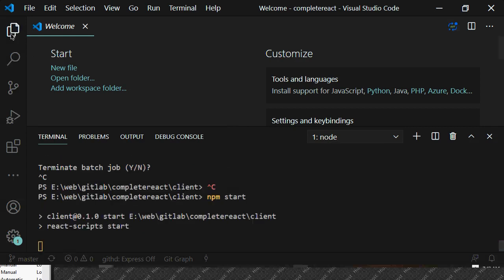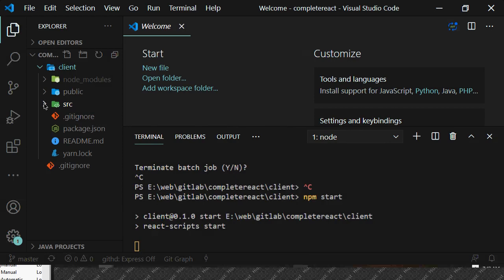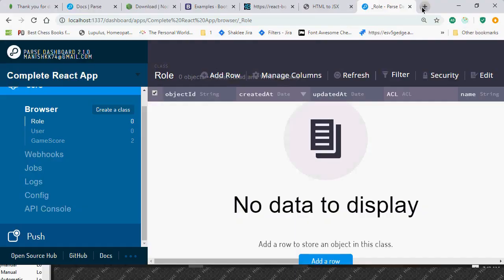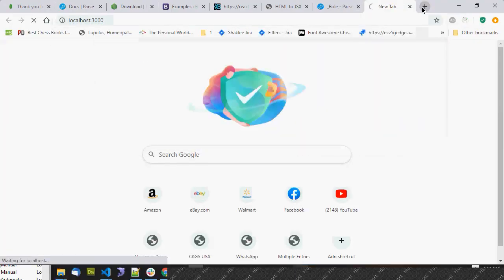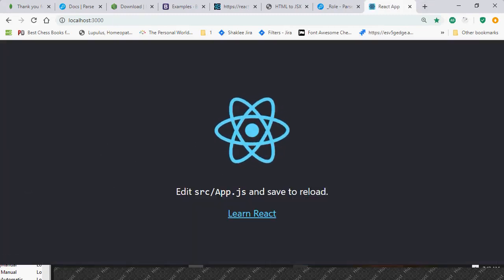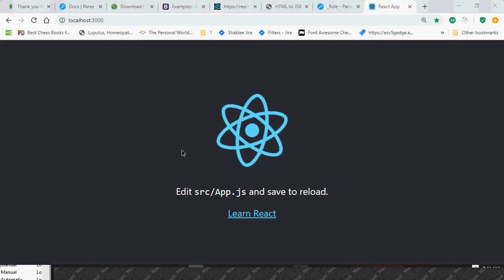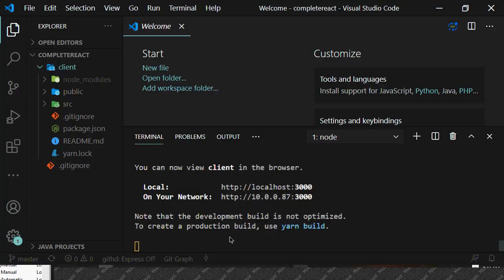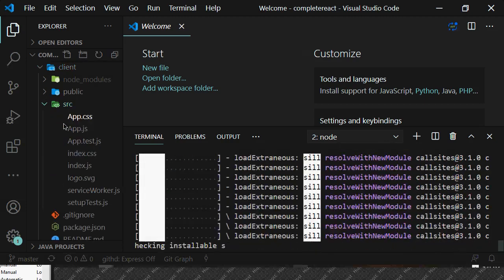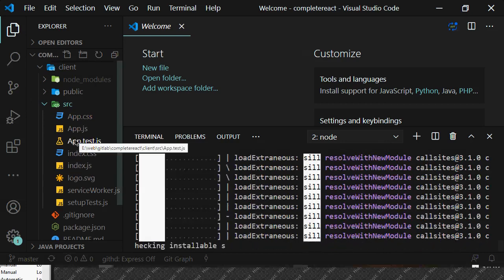Okay, let's check localhost 3000 first. So my React is working fine, I can see this one. I am also installing these packages. Okay, let's go to our application now.